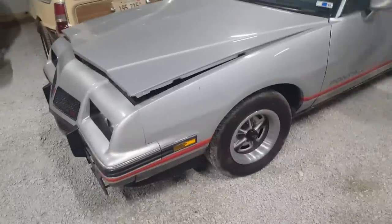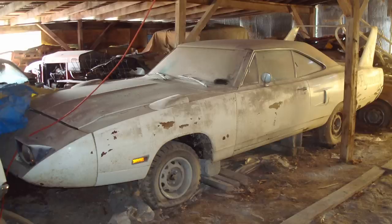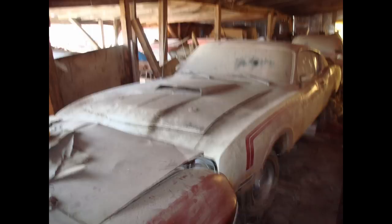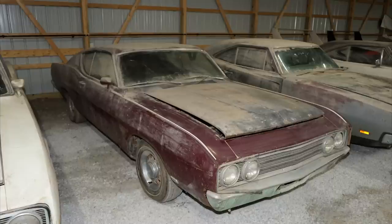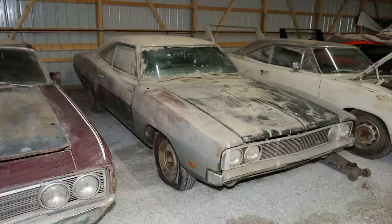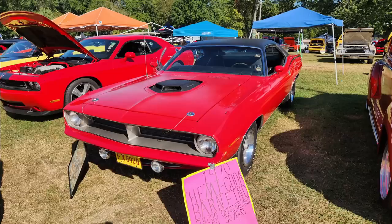Oh, yeah, sorry. Those noses are just like nothing else. This adventure was actually my very first cover of a magazine in Muscle Car Review, and it's been an absolutely incredible journey to have the opportunity to document these cars from sitting in a barn for decades to being running, driving, seen all over the Midwest kind of cars, because most of the cars you see that are sitting, like the Superbird, the Daytona, they're back on the road, and the owner takes them all over the place, which is great to see.